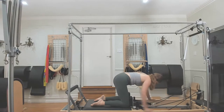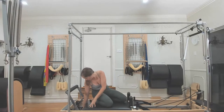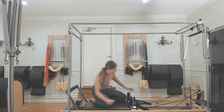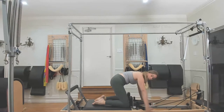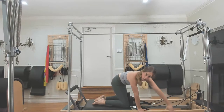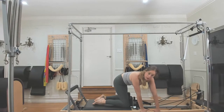Good. I'm going to drop it down to one blue. For those of you who are new or intermediate, drop it down to one blue. We're going to work on this oblique, so listen up. I'm going to bring this hand down. See that? I'm going to swing this arm around, and I'm going to bring my thumb to thumb together.